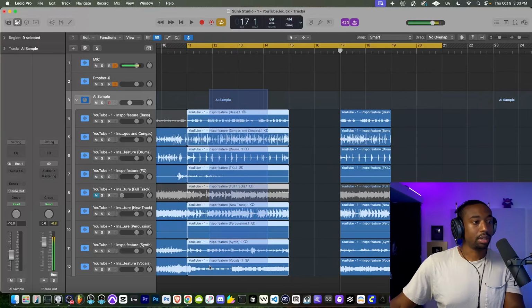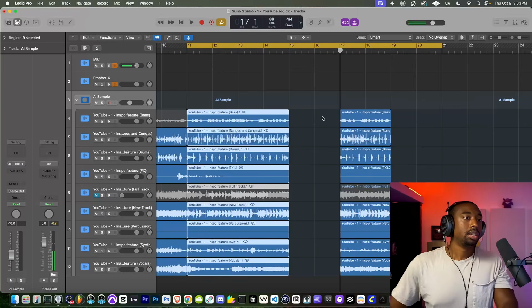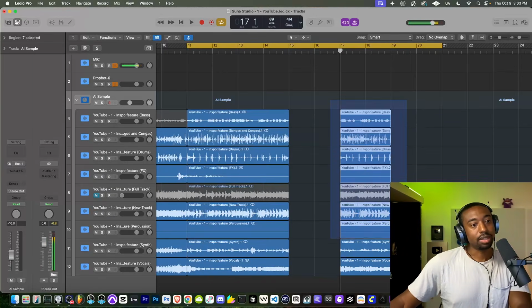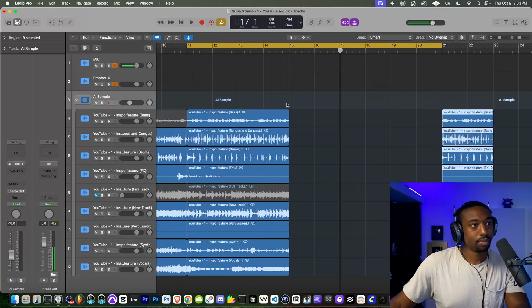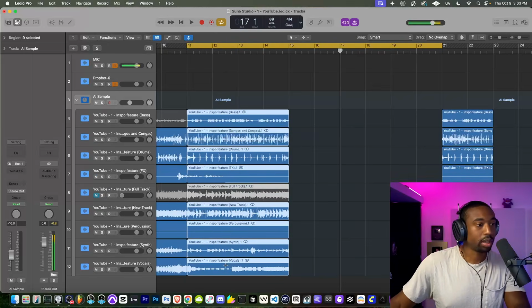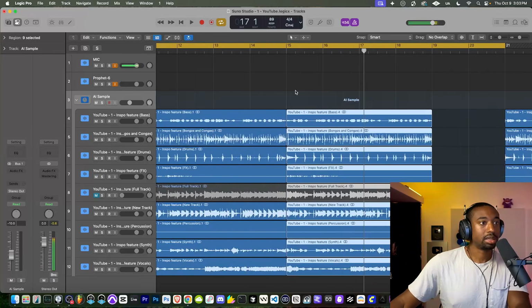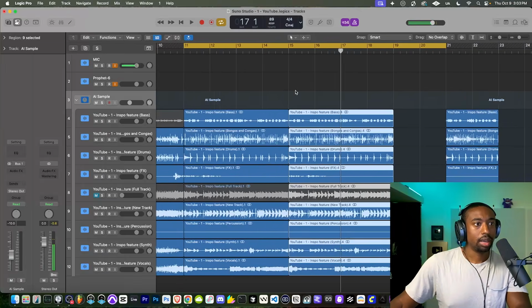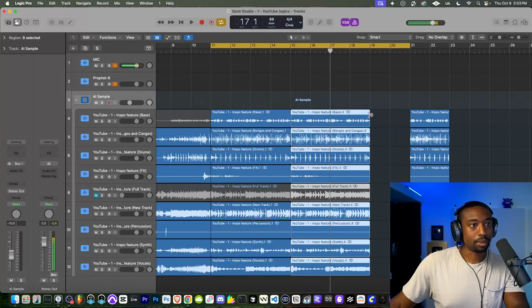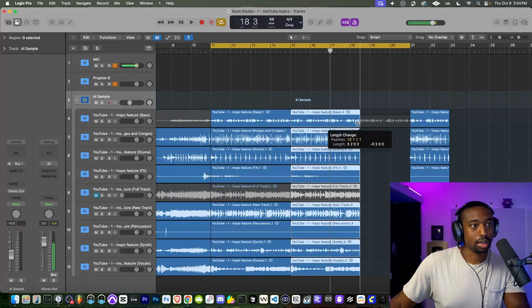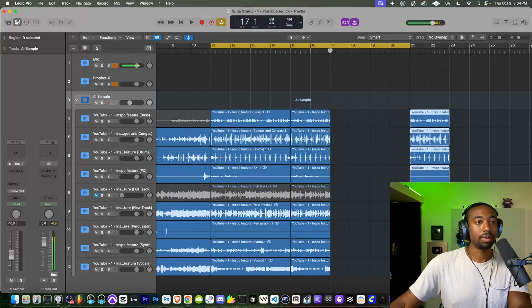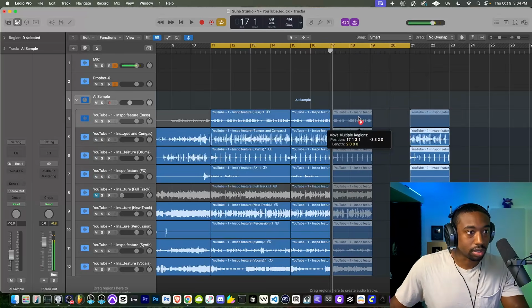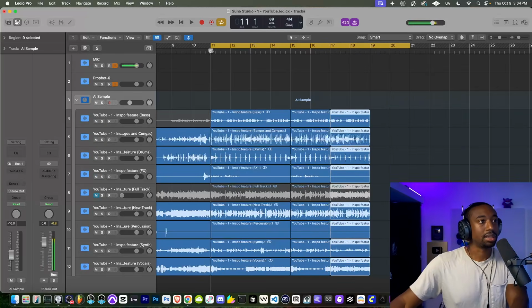Now what we're going to do from here is copy this. But to be safe, we're going to move this out the way just so it doesn't copy over it. So I'm just going to move this to the right. We're going to copy this or hit Command R to a latch paste over. And we're going to take the last 2 bars, use this mask tool, and just get rid of the last 2 bars and drag the other 2 bars in. So now it won't just sound like we're repeating the same 4 bars.